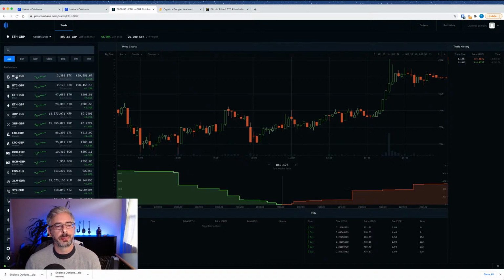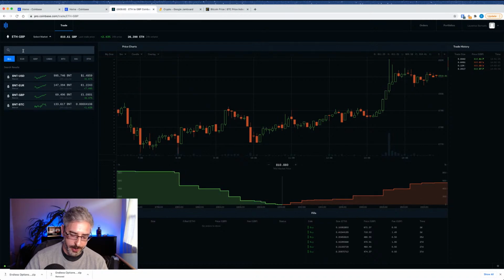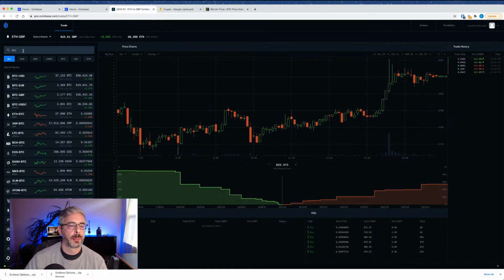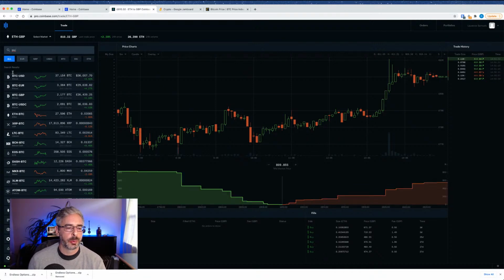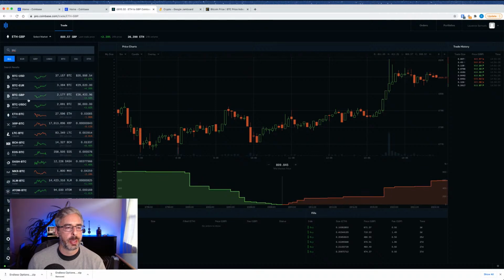You can see here Bitcoin is BTC. It's very small under here, but it shows you Bitcoin. Then you've got Ether, which is Ethereum, ETH, and then Ripple. So all the different coins are listed down here. So you can search if you just want to buy Bitcoin, or you want to put trades in just for Bitcoin. Do it in the search up here. Type in BTC and it will show you all the different currencies, all the different ways to buy Bitcoin.